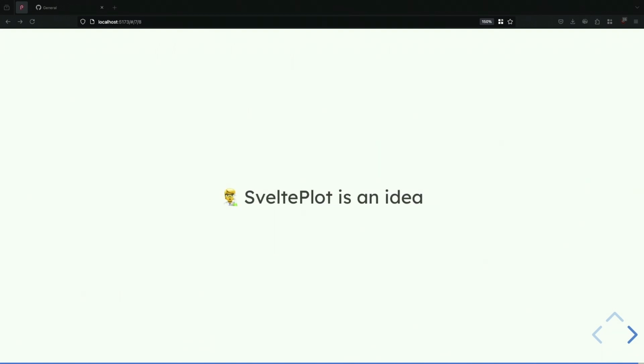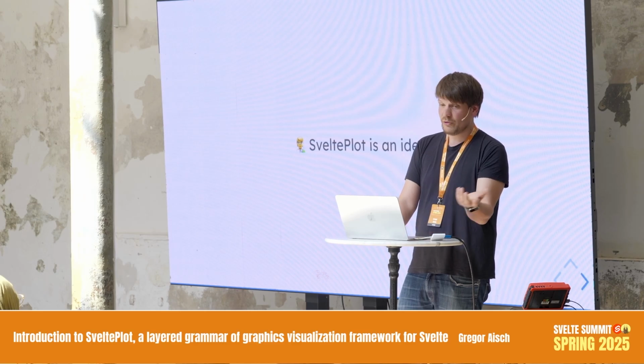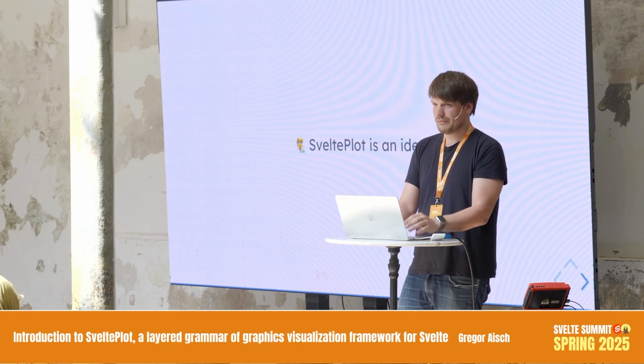And finally, SveltePlot is an idea. I'm super excited about it, but that doesn't mean that it has to be the thing. I don't know if it'll be around for the next 5 years. Maybe the idea wasn't the best, to re-implement ObservablePlot in Svelte. I don't know yet. Perhaps it's too much work. Maybe a better framework will come out. There's a new version of LayerChart coming up shortly.